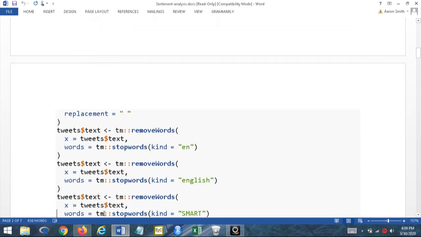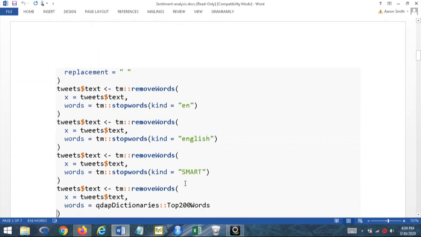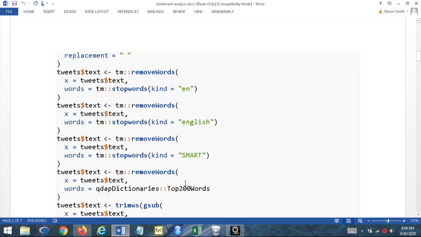All right, now I need to go through and remove my stop words. So I go ahead and remove the English stop words, the SMART list, and the top 200 words. When I looked at this earlier, it worked out. In the last video I put out, for some reason when I went into RStudio, it didn't work when I did the R Markdown file. I think it worked this time. Hopefully it worked. Any word that is a stop word probably is not going to have a sentiment connected to it. So even if I did not get all my stop words out, it should still run correctly, but there's just excess stuff floating around, which will slow down the process.